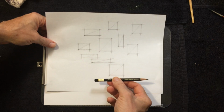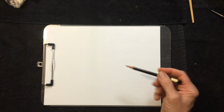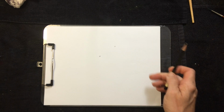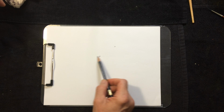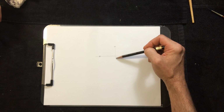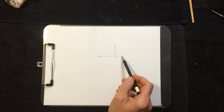There's ways of kind of thinking about it. One is a clock. I haven't had great success with that, but some people do. But when you start talking about the angle, the most important thing is to really understand that an angle is not in a vacuum. It needs to be compared to something. And one of the trickiest parts, at least for me in drawing, is establishing what is up and down in my drawing that I'm looking at and what is side to side.